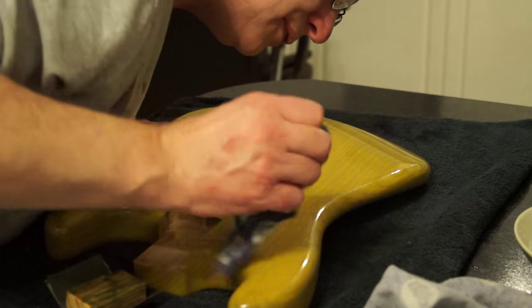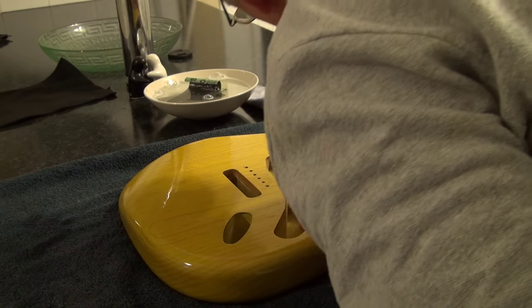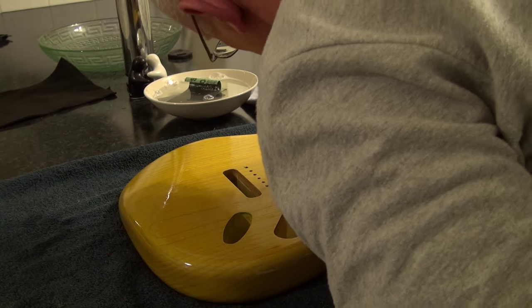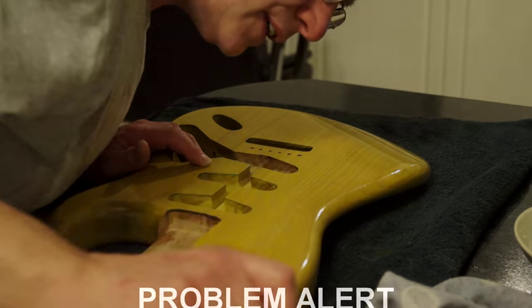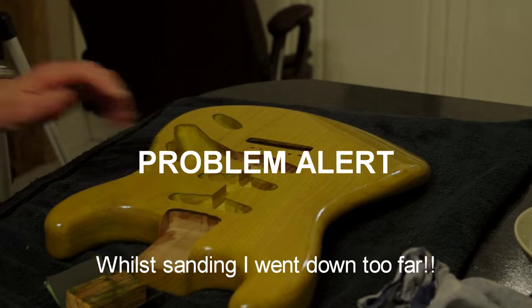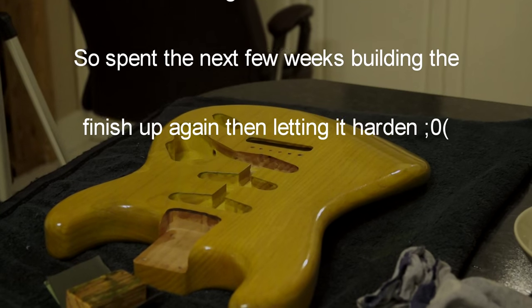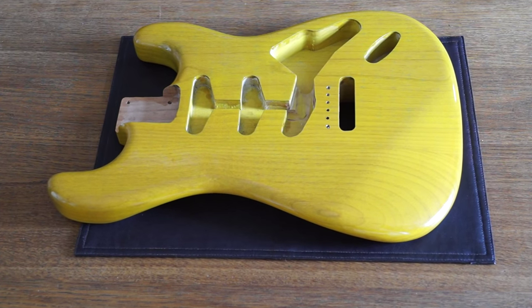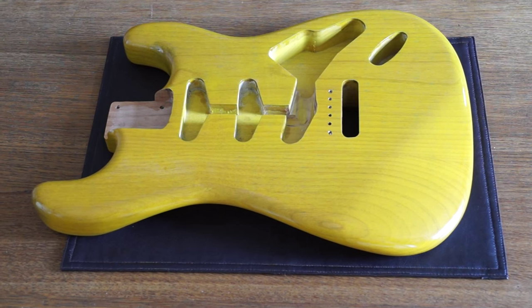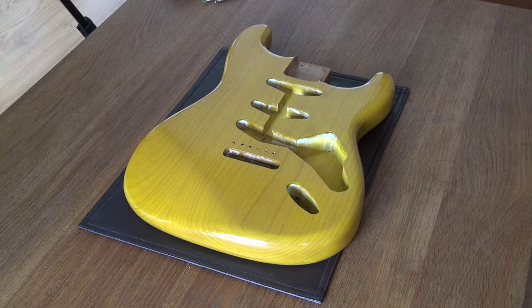It's starting to come down to a dullness. There is bits that are a lot further to go. Okay guys, so here she is. It's got pretty good shine on it just now. So as I say, I think it's about time it was assembled and actually getting used.